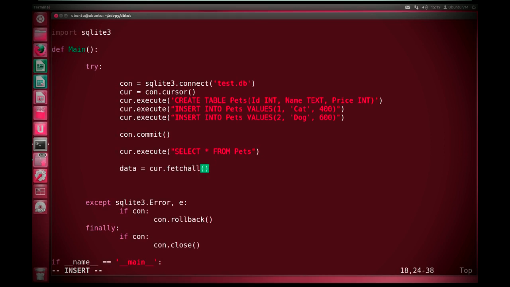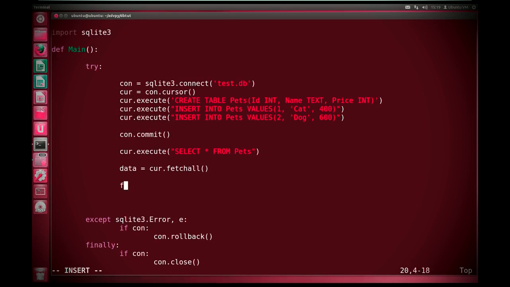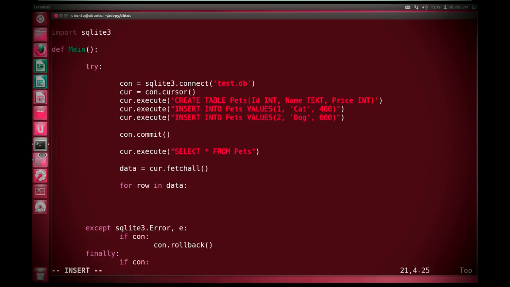And then instead of just using fetchone, we'll use fetchall. So we'll grab all of the data that was found in the query, and we'll use a for loop, so for row in data, we're going to print the row.